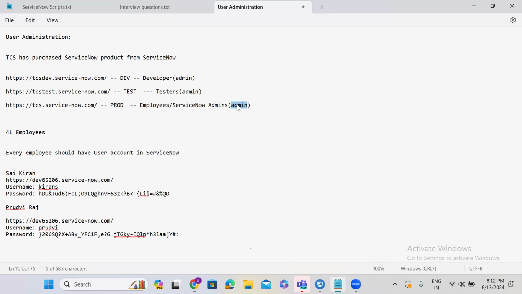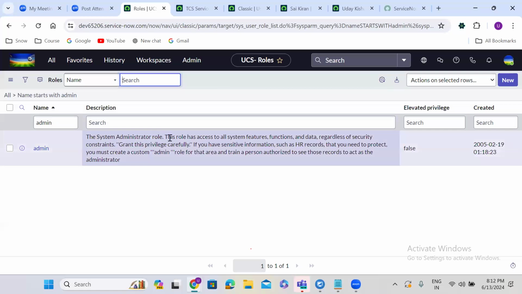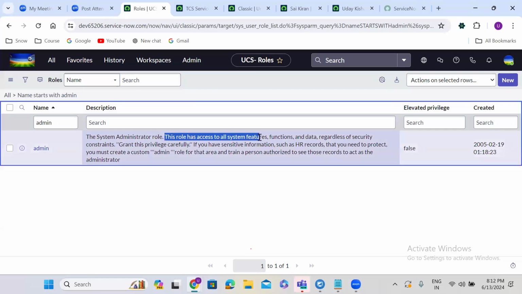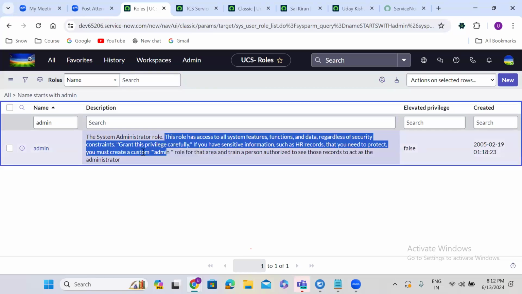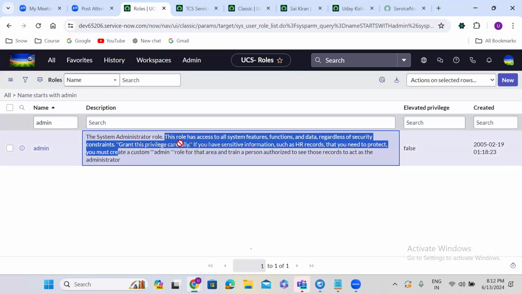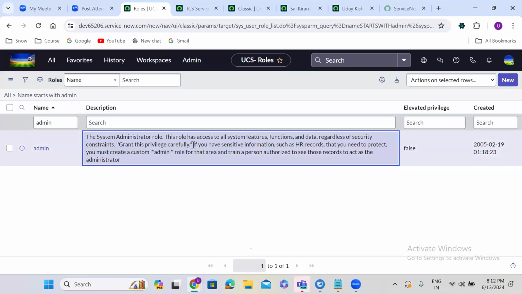Remember this point. Admin is the highest role. If you go through here, system administrator role, this role has access to all system features, functions, data, regardless of security constraints. Grant this privilege carefully. If you have sensitive information such as HR records, then you need to protect it.